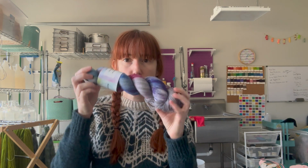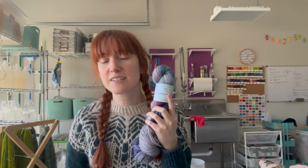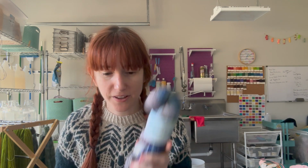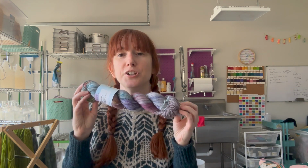Look at us. So, that's the BFL sock and the pure BFL. The yardage is a little more on the BFL sock, and I have no idea why. They take dye so similarly, I have to have a whole system so I don't mix them up when I'm dyeing them and they're drying and things like that. So that's BFL sock.